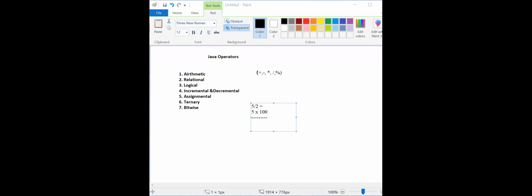Tell me, other members. How can you calculate that 5 by 2? Without calculating that percentile, you are ready to join as a software engineer?